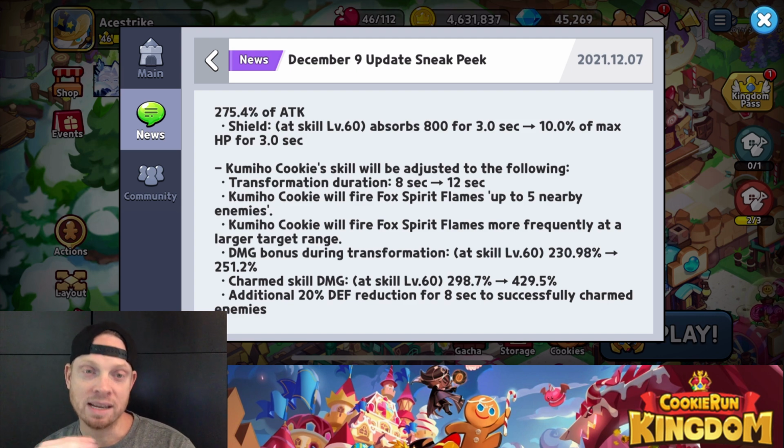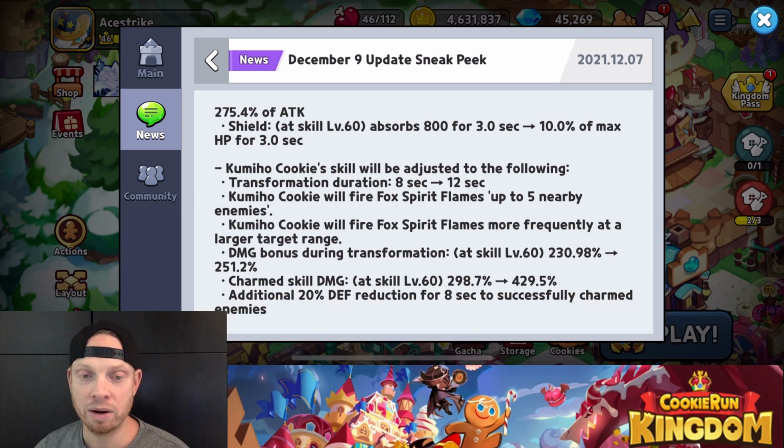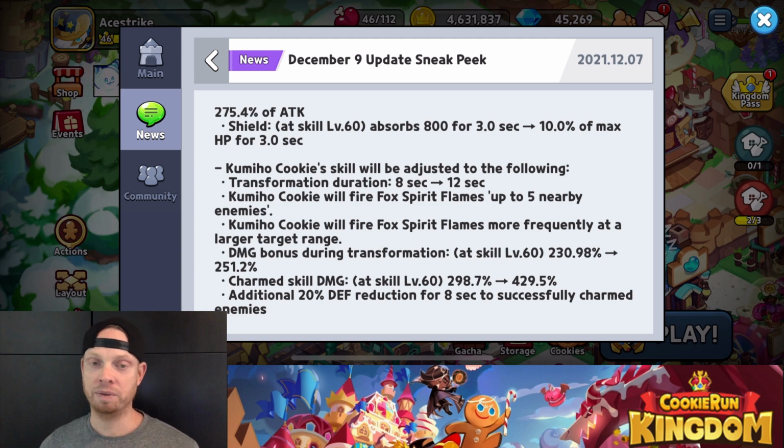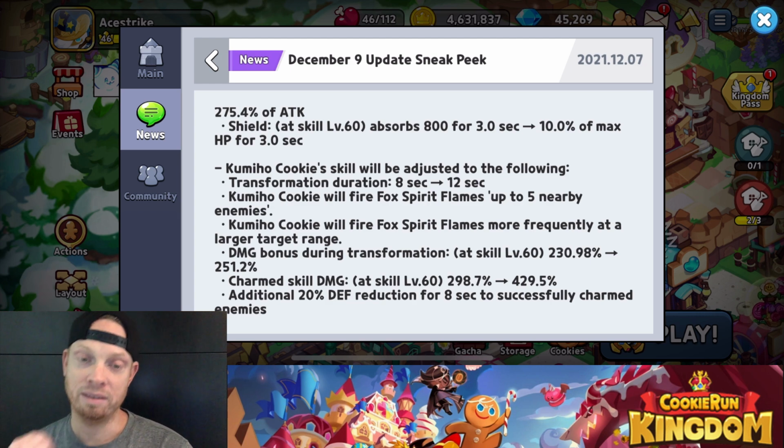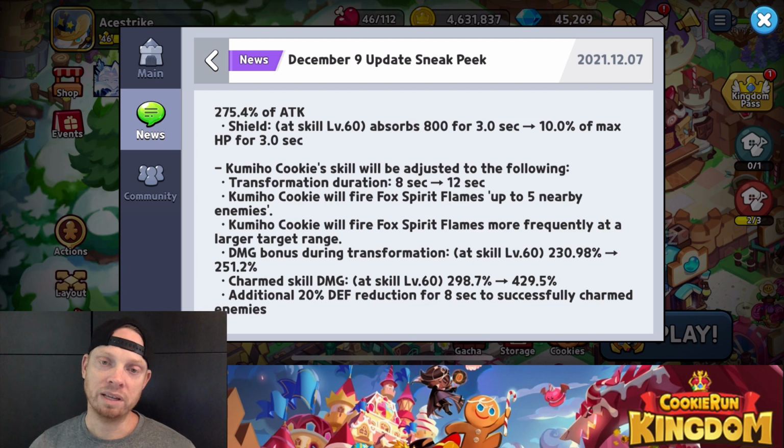As far as guild battles, Kumiho possibly might be good because of the additional damage and the 20% defense reduction. Now, I don't know if that's going to stack. I'm going to assume Dark Choco is better in guild battle, but what about different creative combinations like Dark Choco and Kumiho? If Kumiho does enough damage, then you get possibly stacked defense reduction from both of them. It'll be really interesting to see.